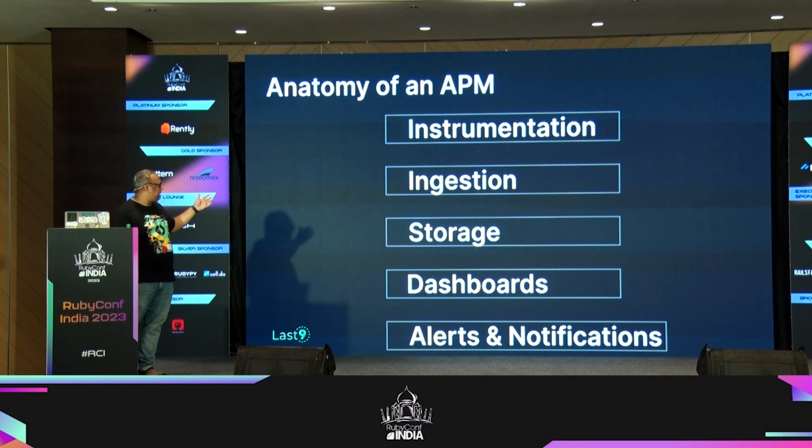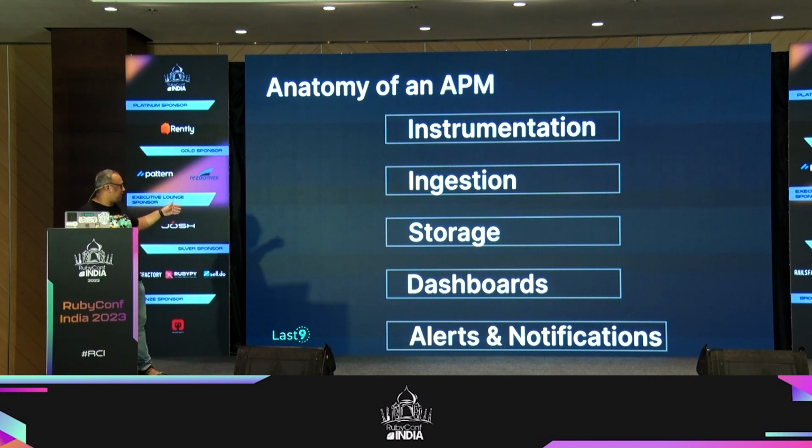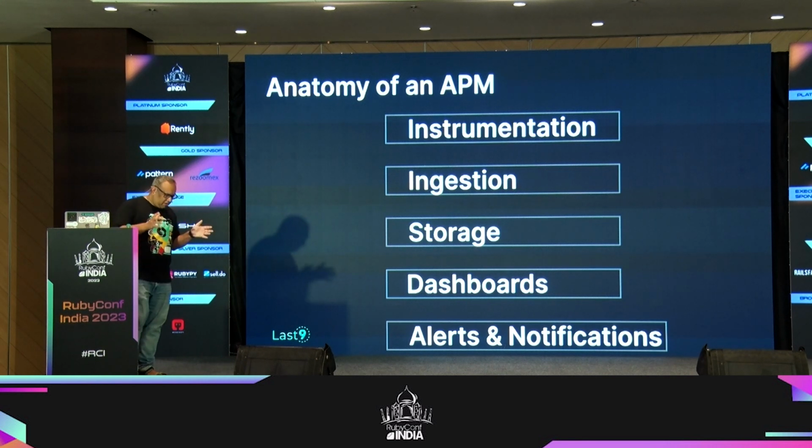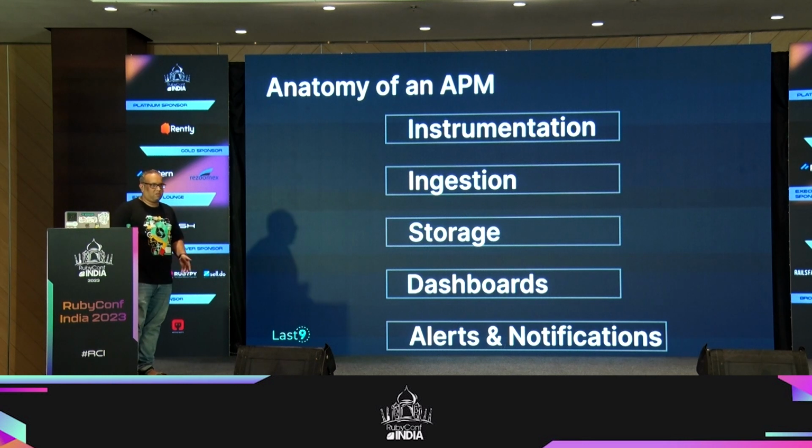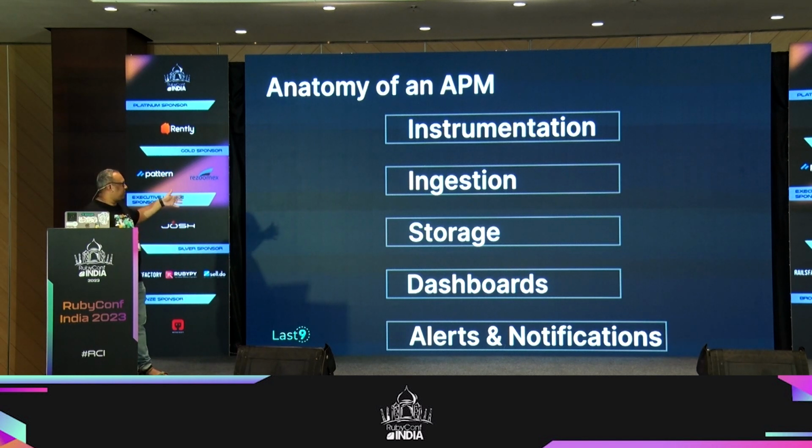We have instrumentation, ingestion, storage, dashboards, and notifications. If you break down an APM, it purely consists of these 5 things, which is just given to you as a package tool. When you just install it, it becomes plug and play. That's the trade-off you make, where you really don't have to go through these layers of thought processes on how you can instrument these things, right? How you can implement these things in your engineering organization.